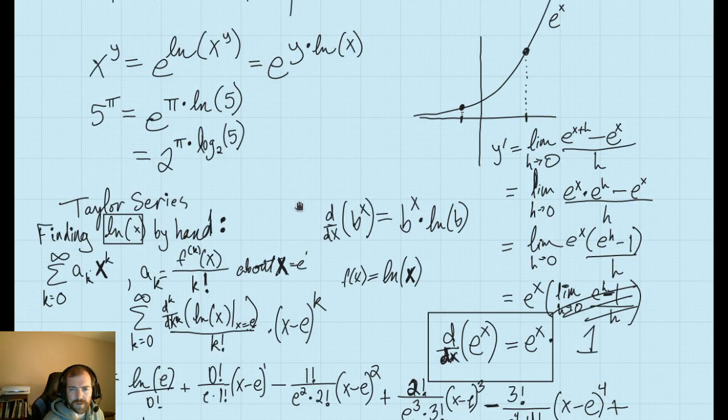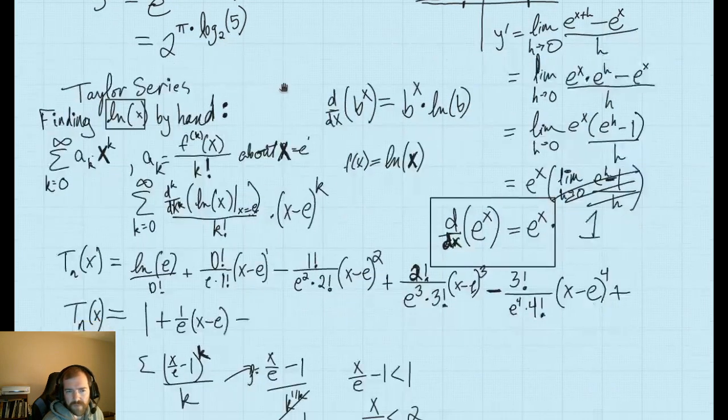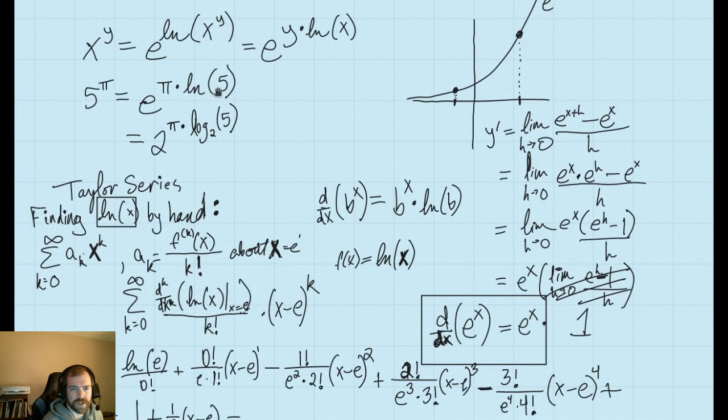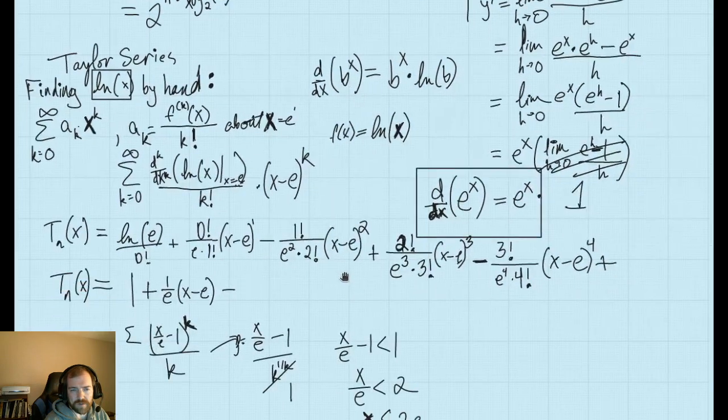So I hadn't really thought about how the mechanics of all that work. And then I was thinking, how could we find natural log of 5? If we're just going to, we personally, as mathematicians, are going to use the natural log for everything, even if it doesn't make all that much sense, because, quite frankly, we're just using this. So, whatever. So we go through and we say, okay, if we're going to find the natural log of 5, then how can we do it by hand? And I was thinking, probably the best approximation we can find is going to be our Taylor series. So how do we do Taylor series of natural log?